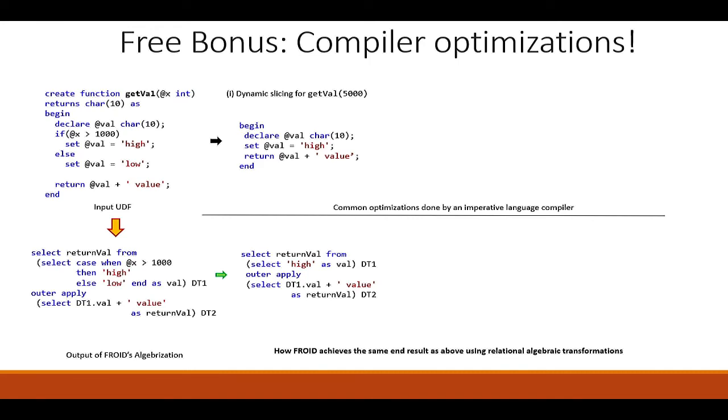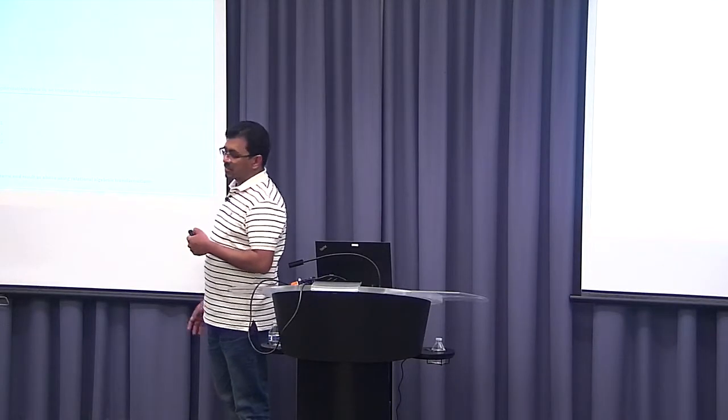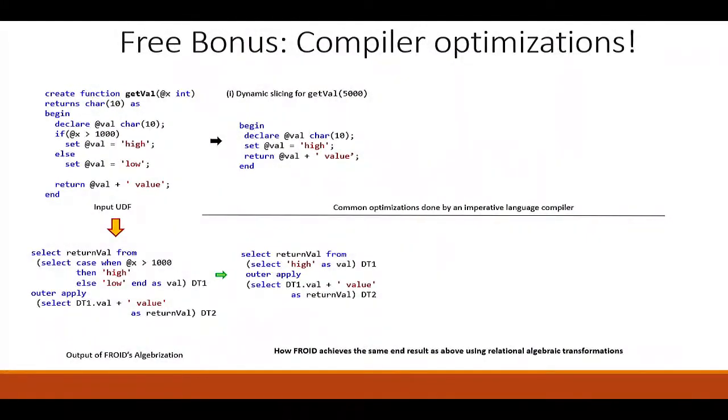So the first step: there is this technique called dynamic slicing in compilers, where if you call a function with a compile time constant, it can compute the slice of the program that is relevant for that parameter. In this case, it was called with the value 5000. So it could evaluate this predicate at compile time and figure out that all it needs is the true path of the if, and throw away the branching logic completely. This is what dynamic slicing would do, but any database, if you give this kind of expression, will do a simplification which is very similar to that, and gives a similar or the same output in some sense.